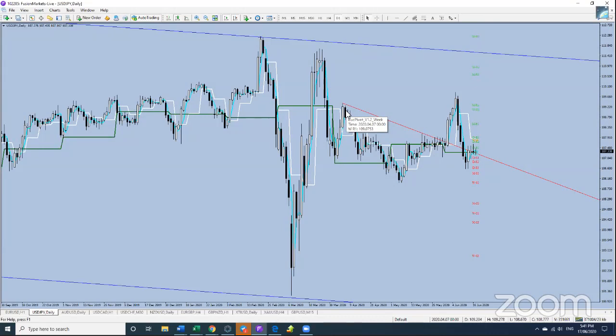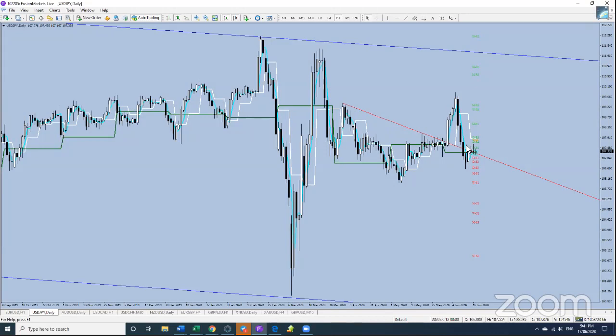The only thing I see here is if it does break down out of this consolidation area, there is a pretty clear false break here. So resistance broken, consolidation back underneath, retest, not only the trend line, but the monthly pivot, throw in the daily pivot as well if you want. So there is a potential for an entry here underneath that bar, if you were so inclined.